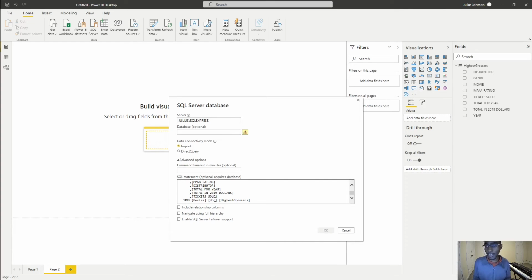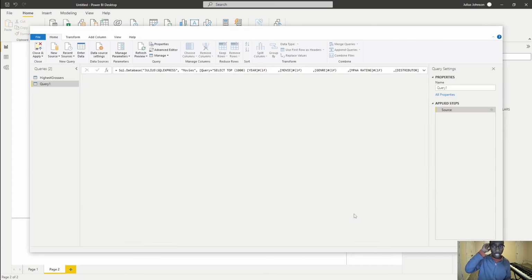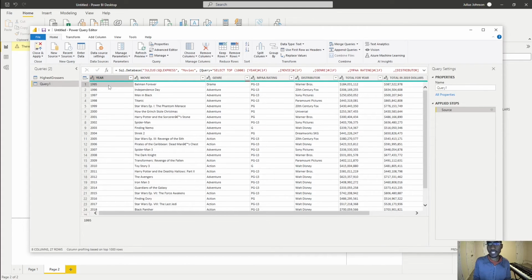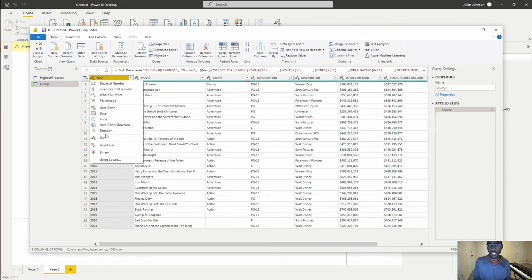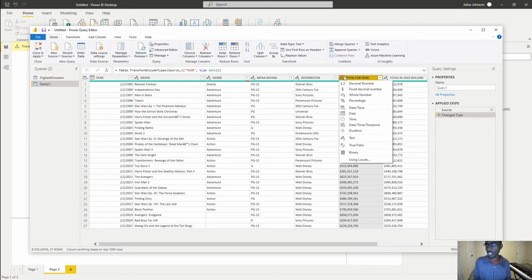Oh, oops! You see I almost forgot to put our database, because it is required once we have a SQL query in here. So let's just use movies and click OK. So now we see our data and we're going to transform it. Power BI is smart, but it's not that smart. It's going to use the data types that were set up in our SQL Server database. So in this case, since I literally slapped a CSV into our table, I didn't set any data types. So we're going to need to go in here in Power Query and change our data types. Super simple. Just find the data type you need and click it.